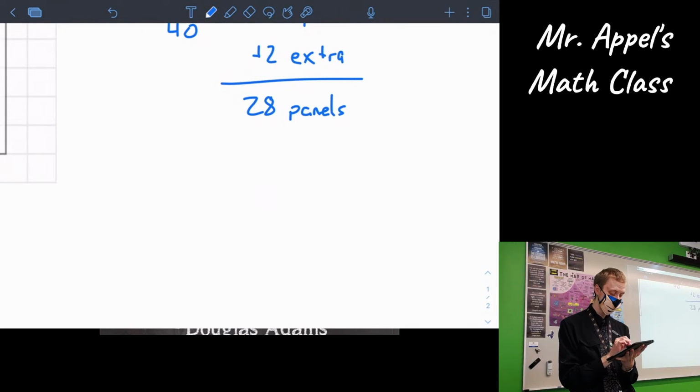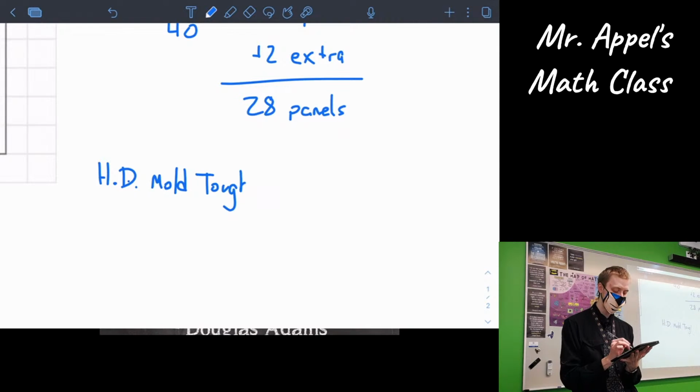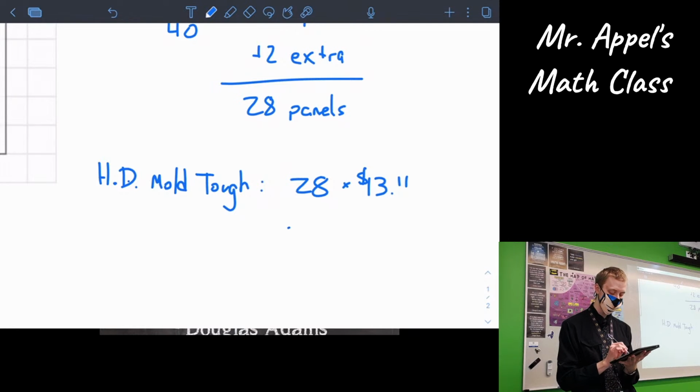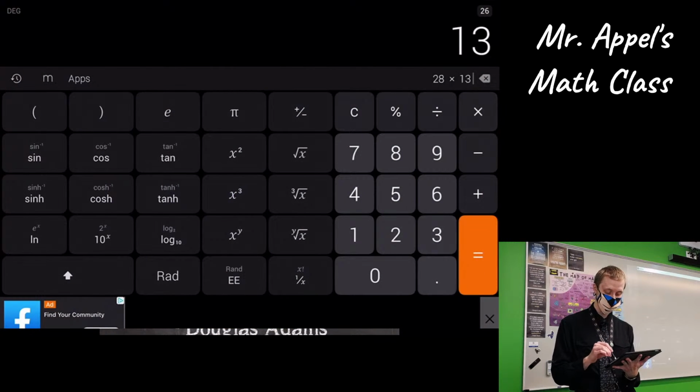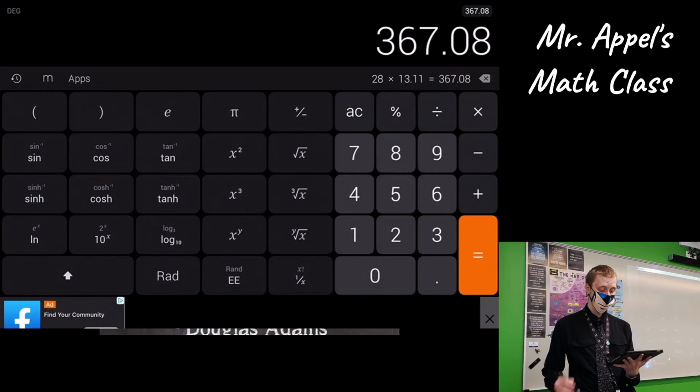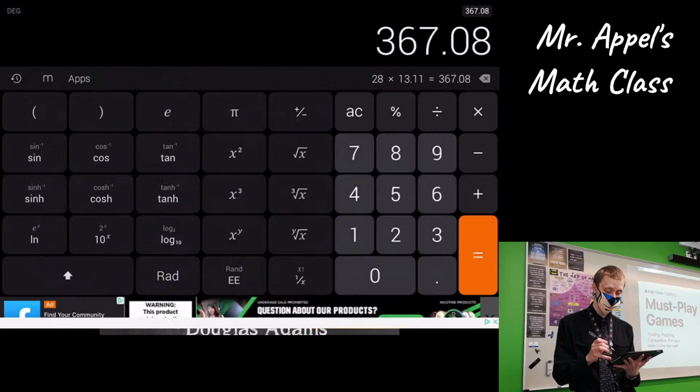So if we go the Home Depot mold tough panel, that's going to be 28 times 13.11. I'll punch that in my calculator. 28 times 13.11. 367 and 8 cents.